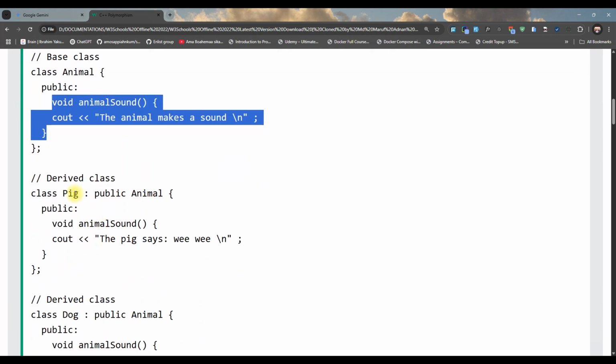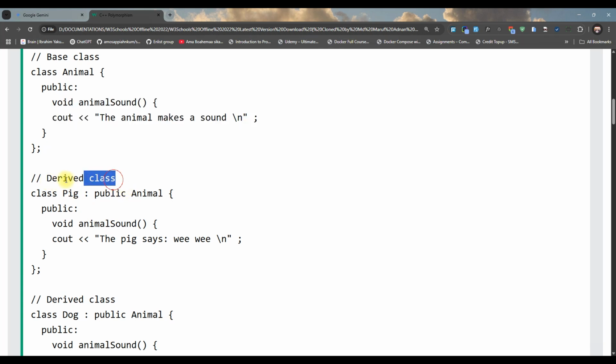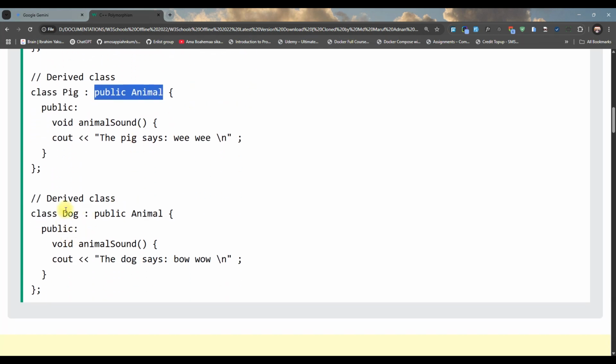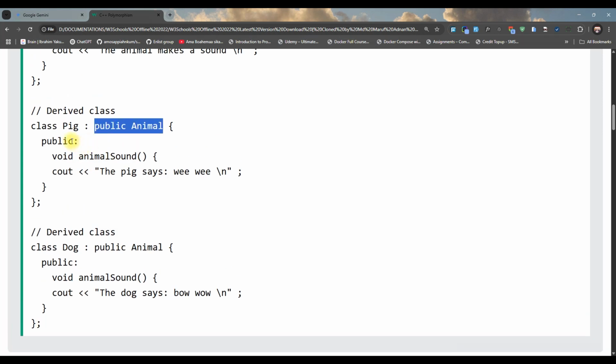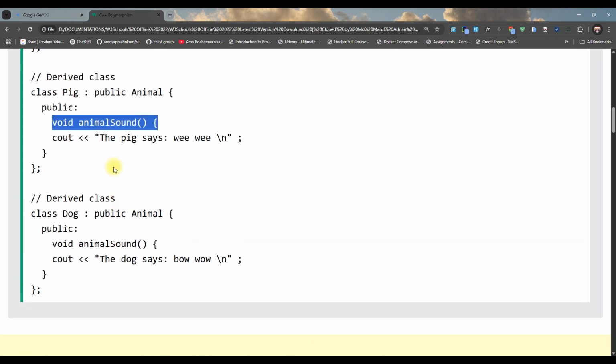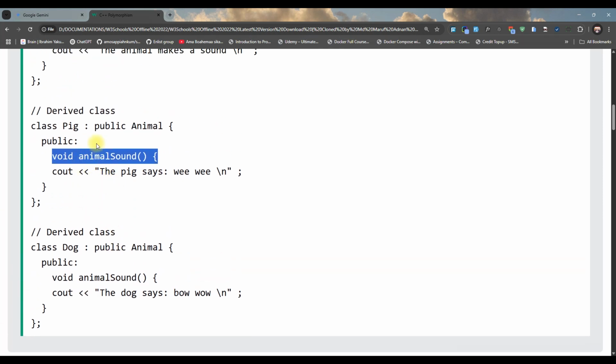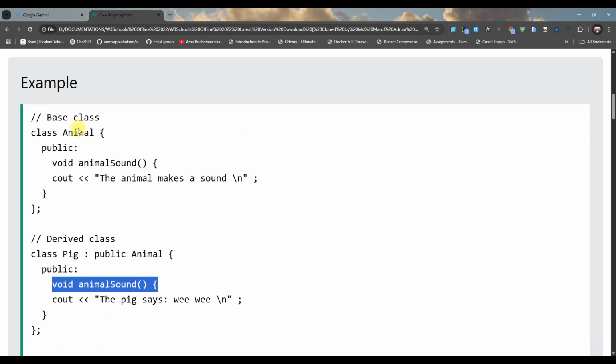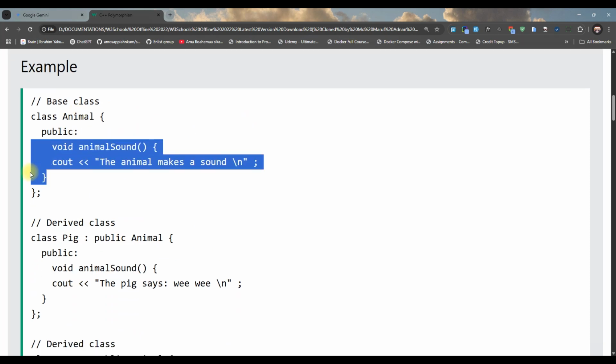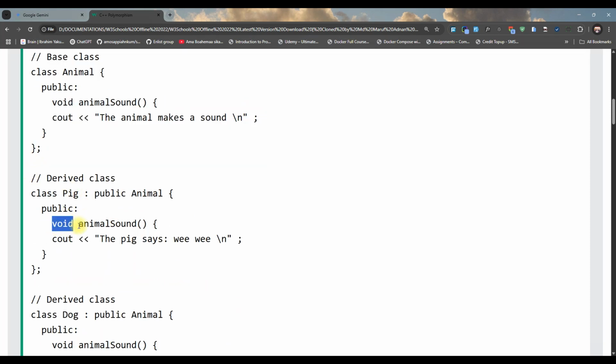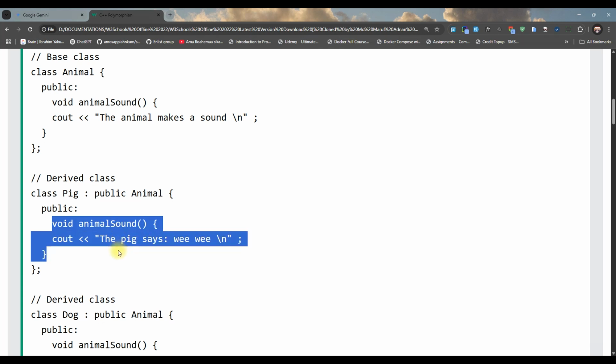We come down to the derived classes, or the child classes. We have the pig class inheriting from the animal, and the dog class as well. And the concept of polymorphism was used here, so that instead, you can see we have void make sound. That's a new implementation of the same method. So this time around, when the make sound method is called on a pig, it will not give you the general version, but it will give you the specific implementation on the pig.